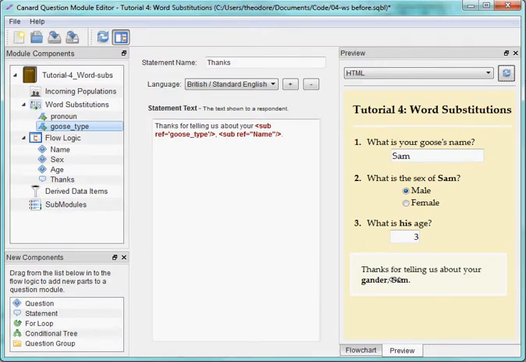Now, this is quite a simple instance of these word substitutions. In practice, they'd probably be used for employment statuses. So if you've got 3 or 4 different questions around employment status, they might generate that. Alternatively, it could be more around social status. Basically, you can use these word substitutions to insert a piece of dynamic text where a generic text might not be appropriate, and you can personalize the form a little bit better.